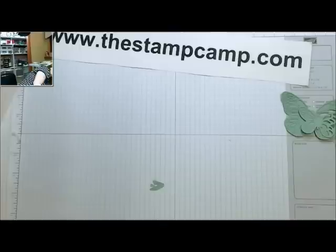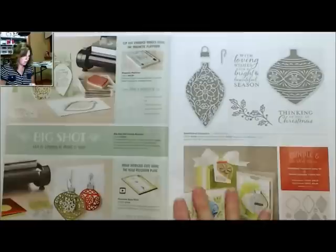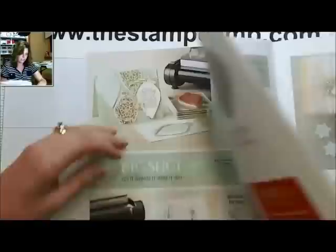Let's see, we've got a question. What is the embossing folder used for the background on the card with two ornaments on it? Looks like little dots. Okay, good. I'm going to show you that because, let's see, where is that? It's on page 24 at the very top. It is very hard to see in the catalog. They did not pick a very good way of showing it. You cannot even see what it was. It just says softly falling textured impressions embossing folder. And that's what this dotted is here.